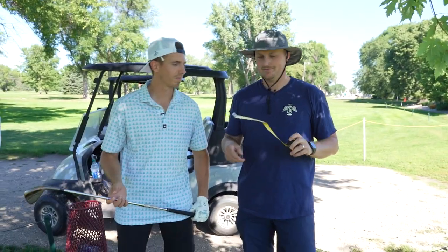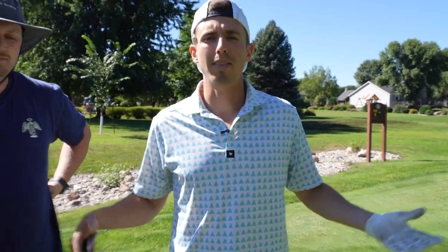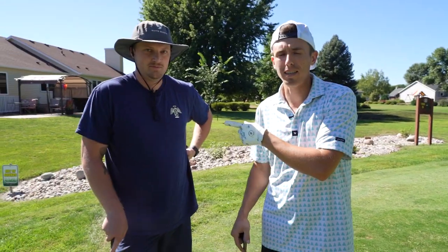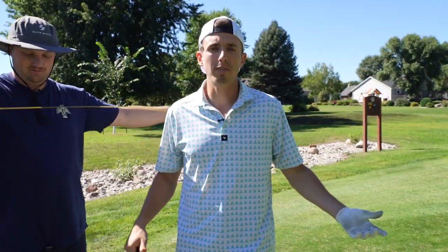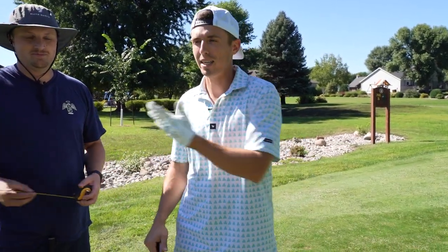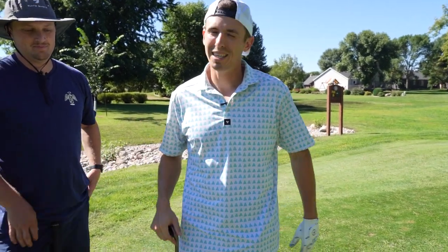The first thing you need to know about tape measure golf is it's all based off handicap. If you don't know your handicap, just guess. I'm a 10, Tyler's a 16. I'm an 18. That's how many feet of gimme length we get on each hole. If I'm 10 feet away from the hole, I get a 10 foot gimme. If Tyler's 18 feet away, he gets an 18 foot gimme. Anything within that range, pick the ball up and head over to the next hole.